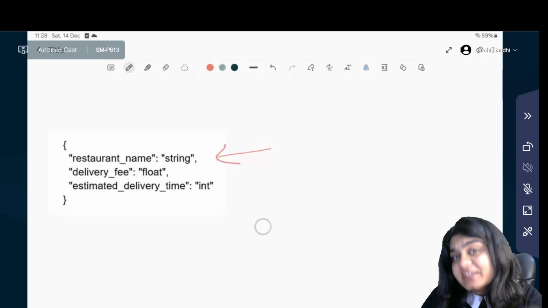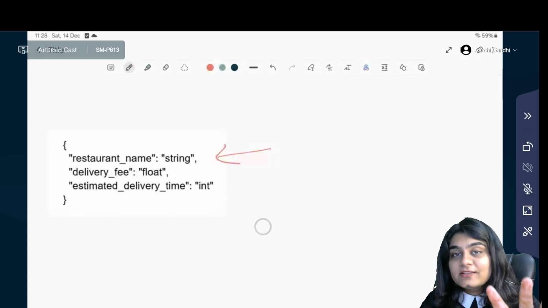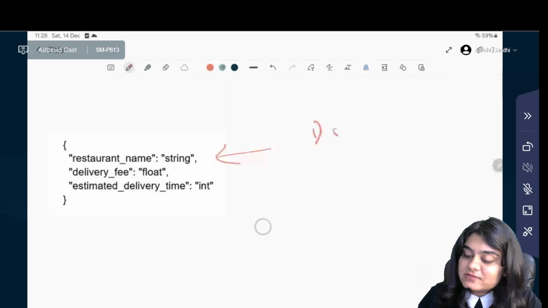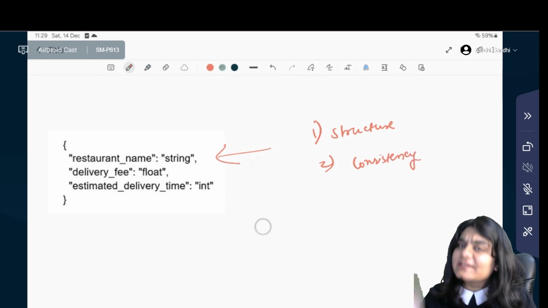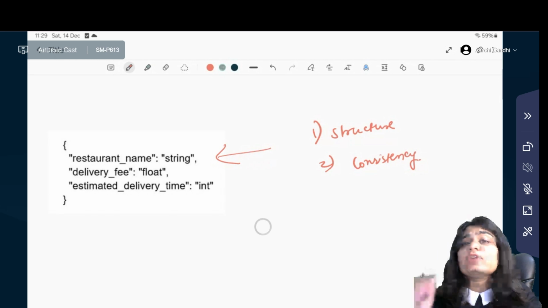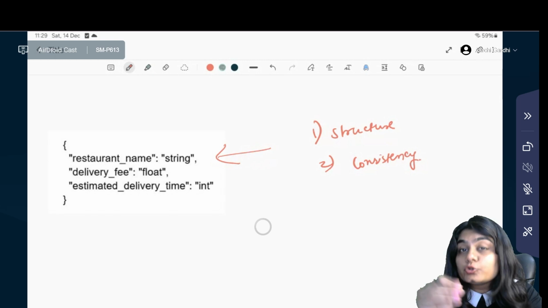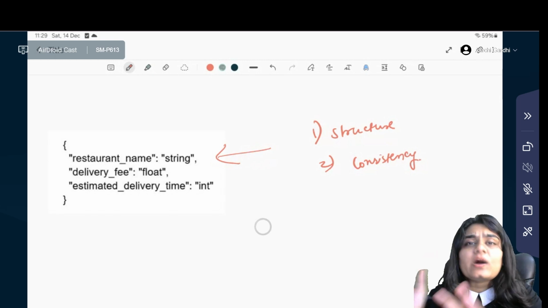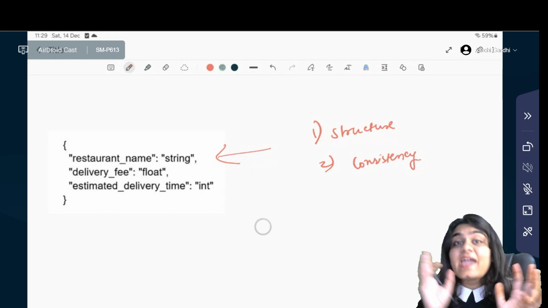Okay, so why do we need schemas? Can't we just store the data however we like? Well, schemas give us structure and consistency. They ensure that everyone from developers to databases is speaking the same language. For example, when your application receives the data, it knows exactly how to interpret it. And when you are debugging, schemas make it easier to find and fix errors.